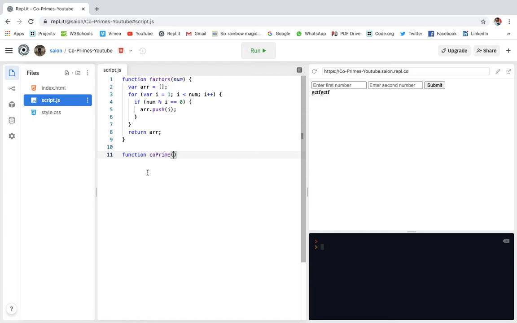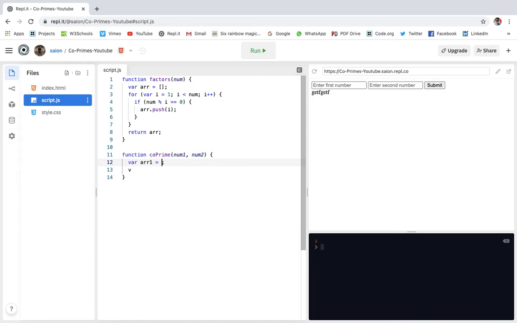So this will check whether it is a coprime or not. I'm passing it num1 and num2. Then I'm making again a variable called array1. We are naming it array1, and one more thing, this will not be an empty array.